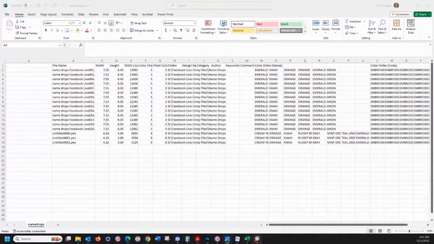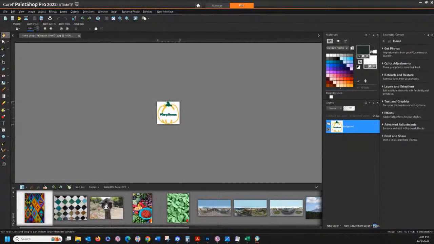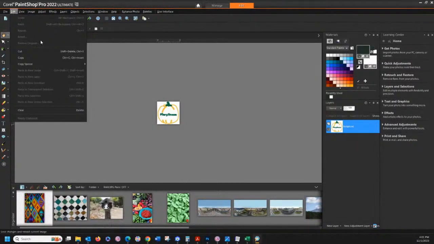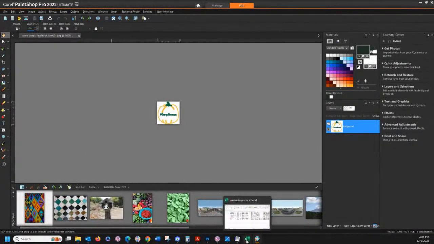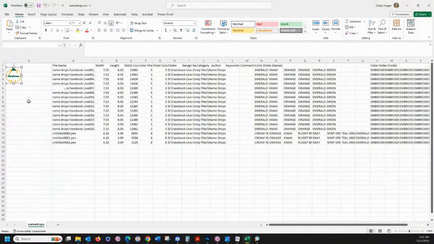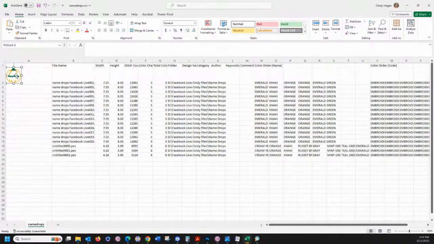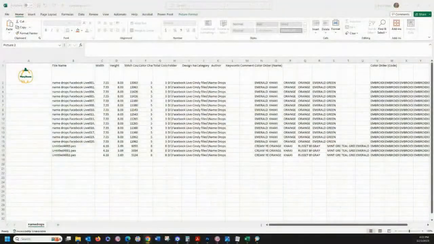Let's see if I can pull it from here. Where did it open up? Photoshop. Where'd you go? Here we go. Let's select this and copy it. Now come over here. There we go. So you can actually do that and put them in there if you want. That's number 1. It's a workaround. It's not ideal. The way I would personally do things is this.